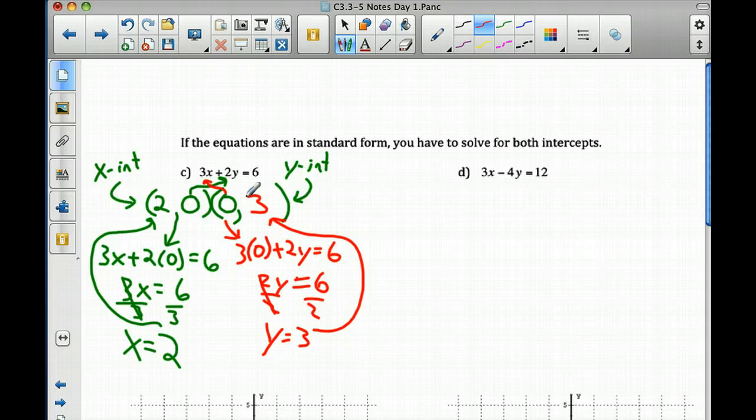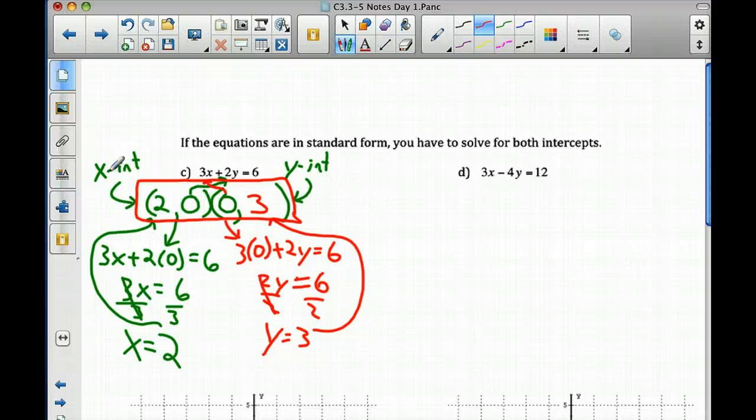It's 2 short problems. It seems like we took a long time to do these, but you will be amazed at how fast and good you get when you do the work. So here's the answer as far as what the x and y intercepts are. The x-intercept is 2, 0. The y-intercept is 0, 3. Go down to your graph, graph those 2 points and draw your line.